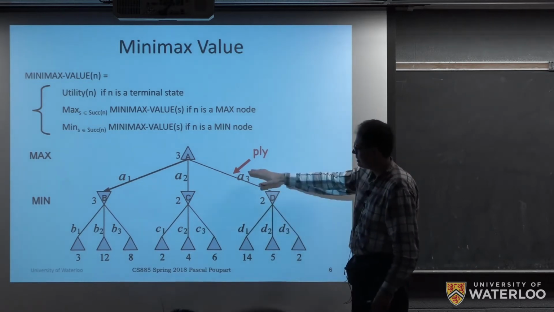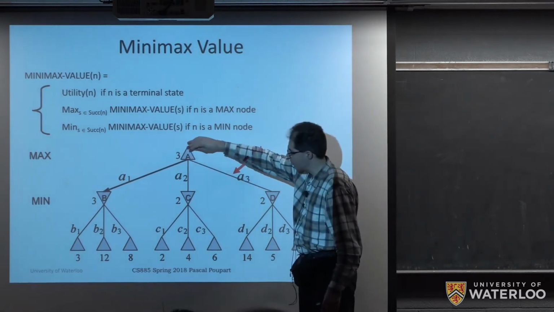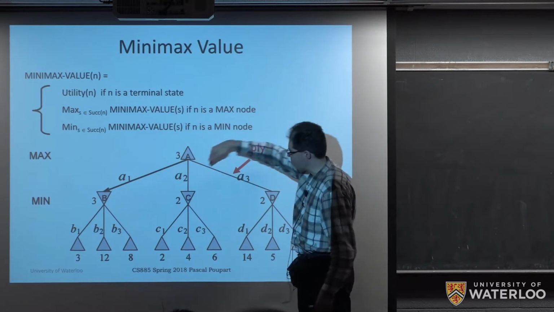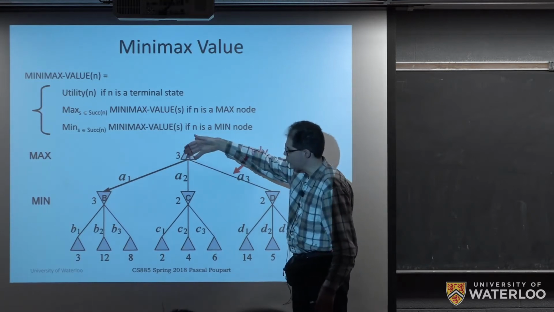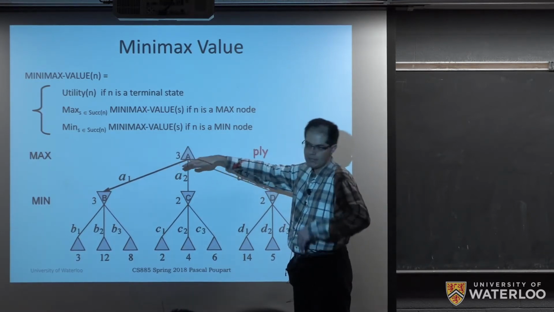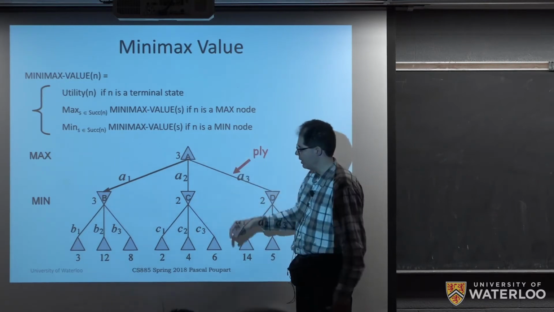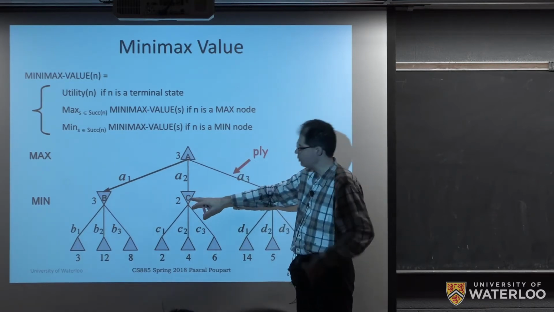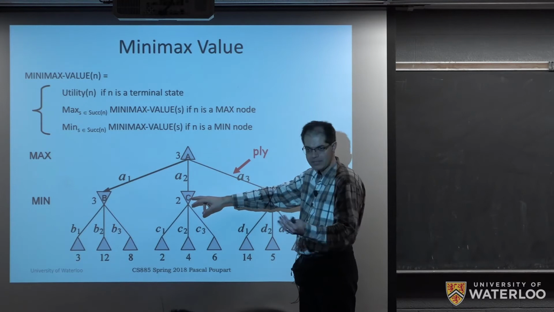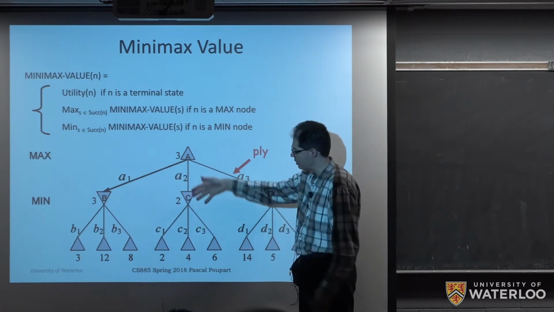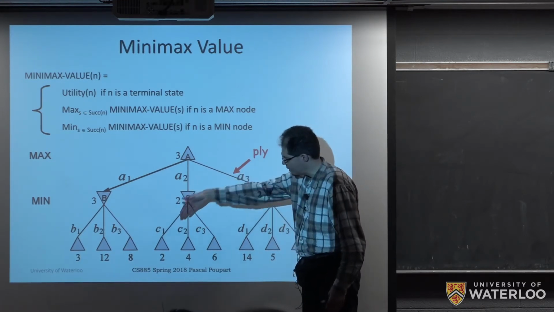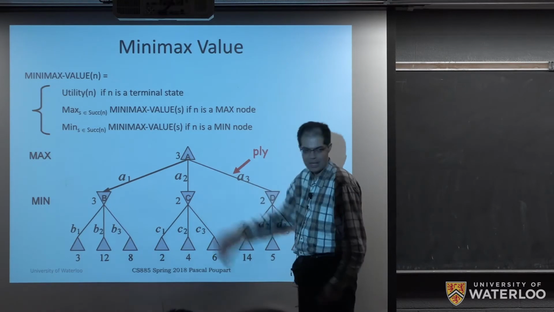The idea is that if we are in a max node, then the action we would select corresponds to the move that gives us the maximum value. If it's the opponent's turn, then the opponent is going to minimize and therefore select an action that corresponds to the move that minimizes the score.